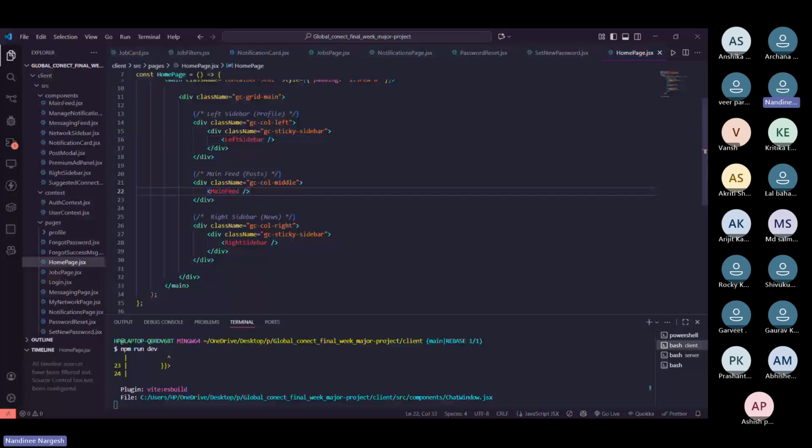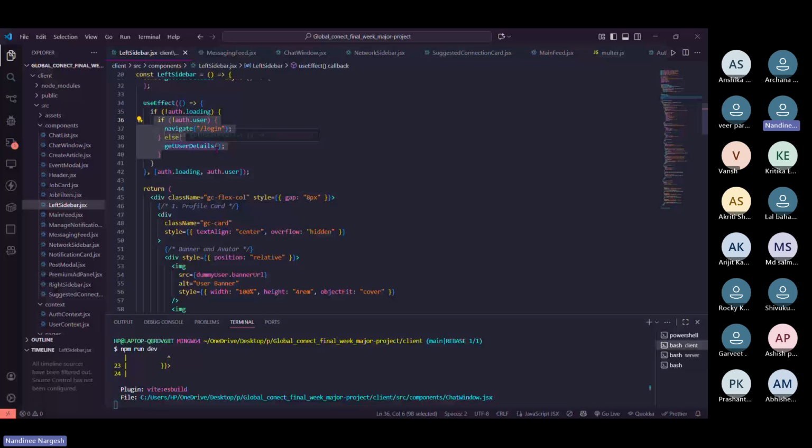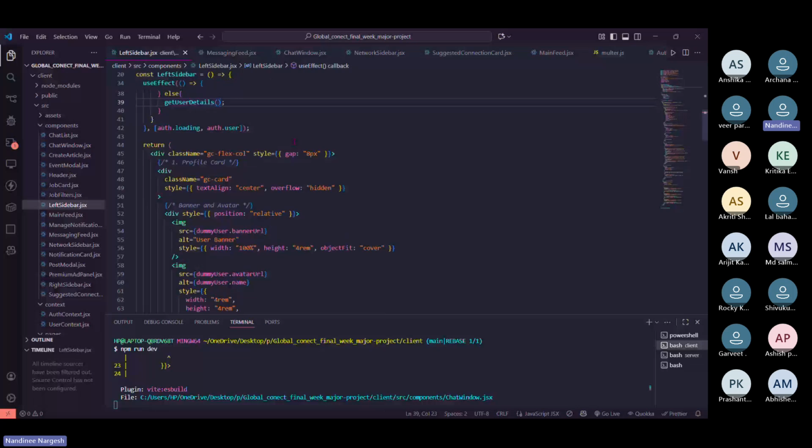Okay. So this is the left sidebar. Here, if the user is not logged in, like if authentication is not provided to that user, he will directly go back to the login page and no data he can see. And this is the normal HTML part.